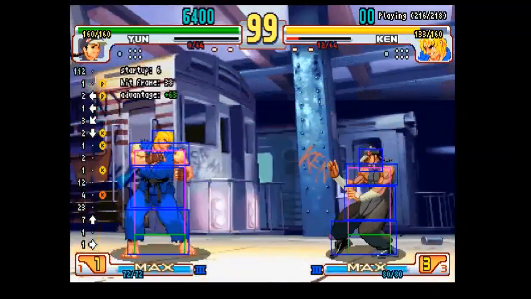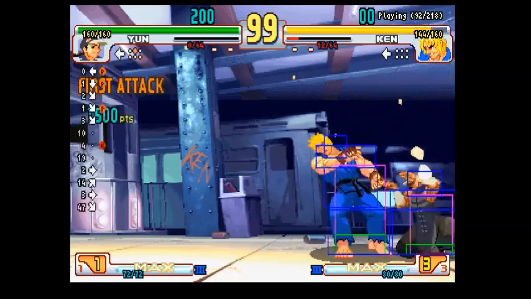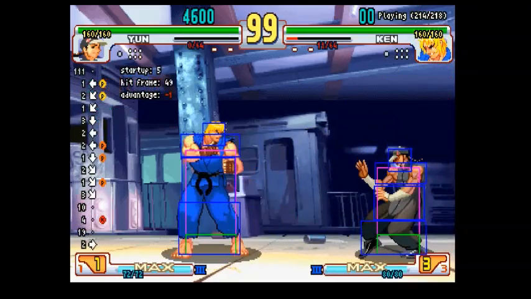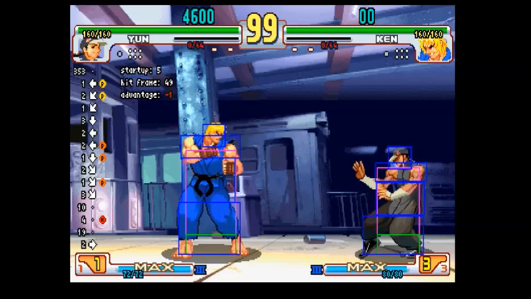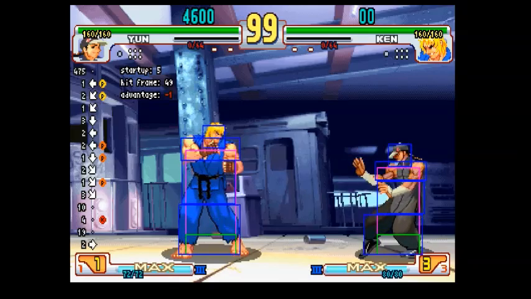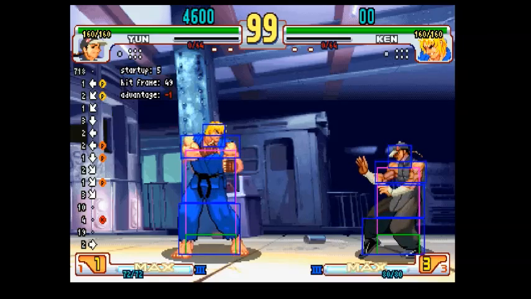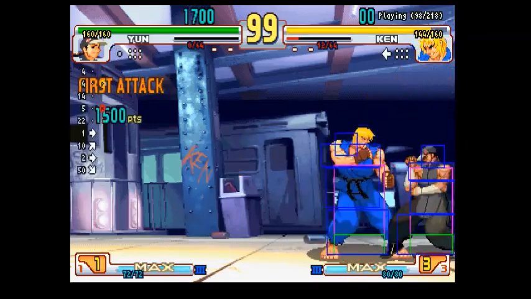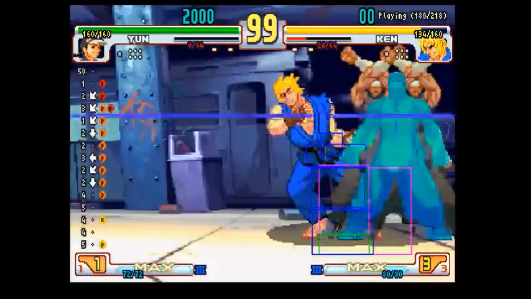So, the concept here is pretty simple, is that a lot of characters can jump back, and then make different decisions. So, Ken can do jump back, roundhouse, crouch, medium kick into DP, depending on the character, and other things like this. And Yun cannot do 1, 2, 3 unless he neutral jumps.